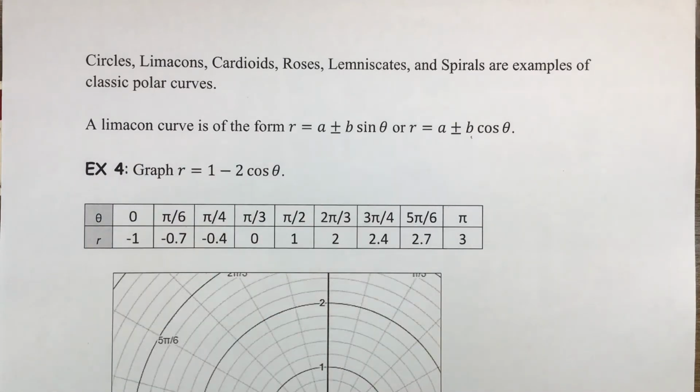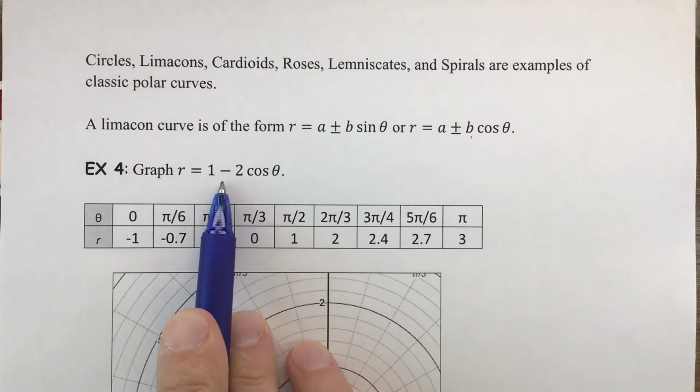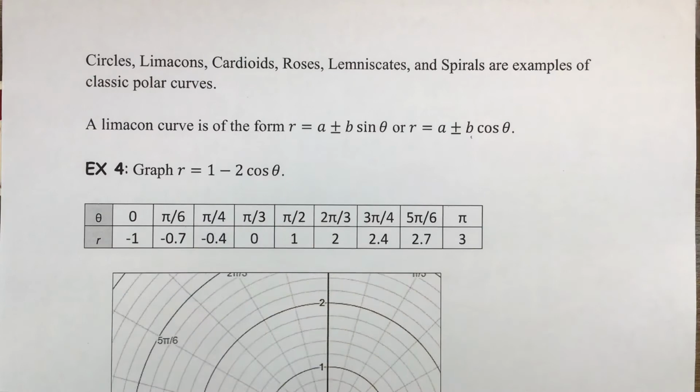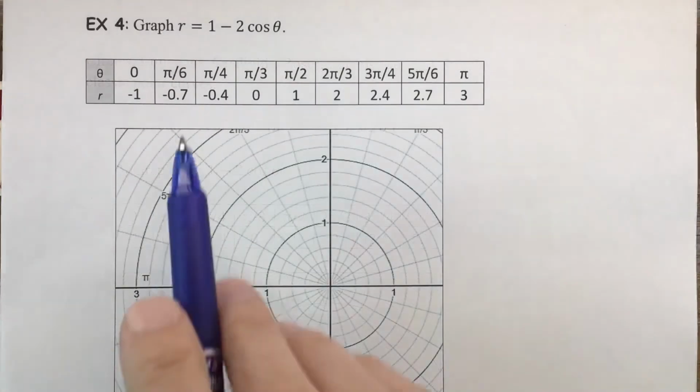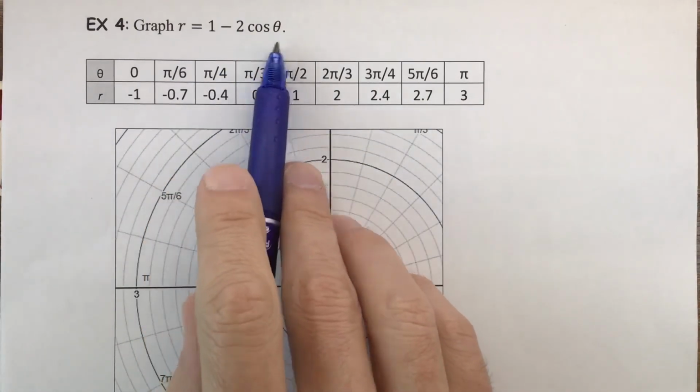There are a lot of different versions of limaçon curves, and those versions are really going to be based on the comparison of the size of the a and the b, the absolute value of those. So in this case, you're going to have an a value which is less than the b value. Don't worry about the minus part here, but because the a value is less than the b value, you're going to get a certain type of limaçon curve. And if you were to switch those, the 2 and the 1, you actually get a different type of curve. Once again, I've provided a table of values that fits the equation that we have here.